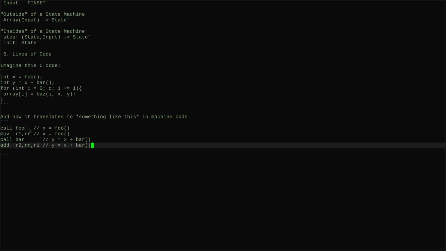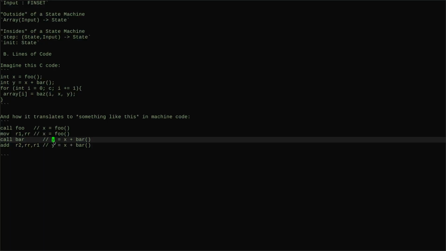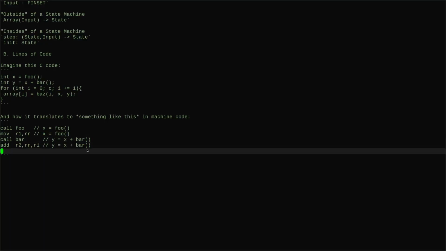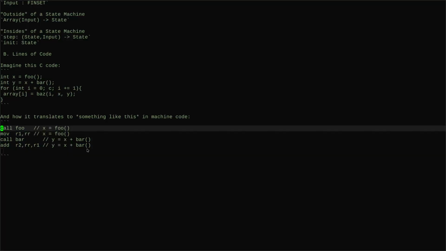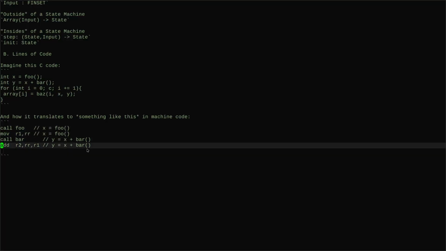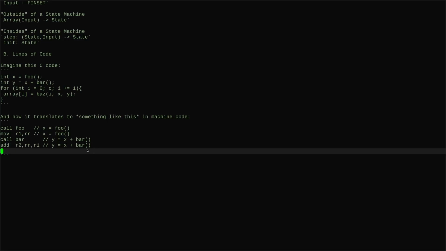So the add happens, it goes into R2. So there's R2, there's R1, and then for the for loop, I don't even want to do this. What was I hoping, that I would get this far and want to do the instructions for this part? The point is, whatever's going to happen here.